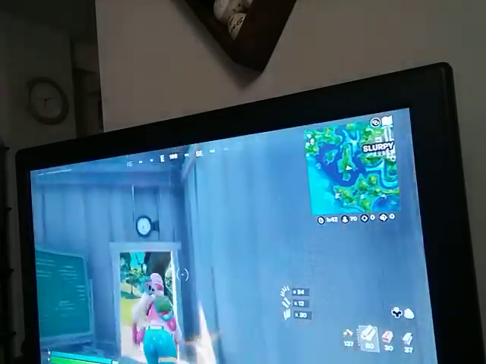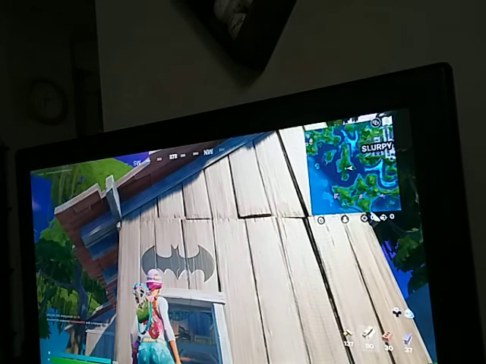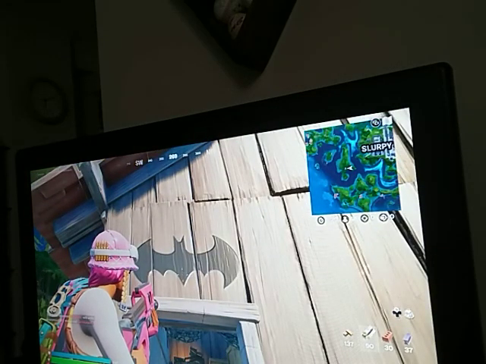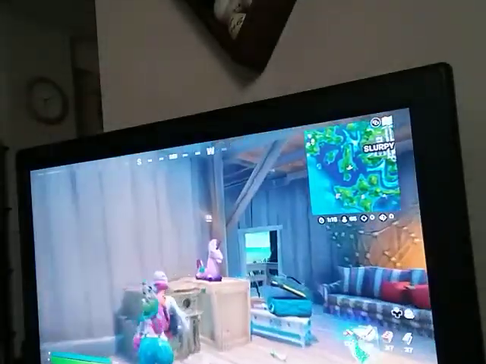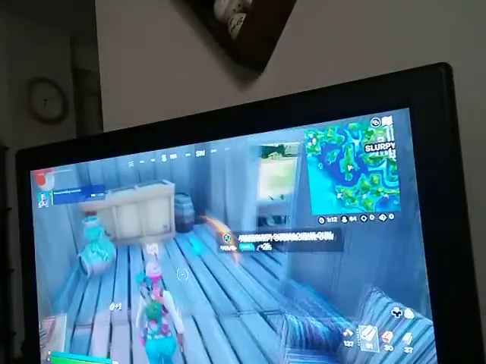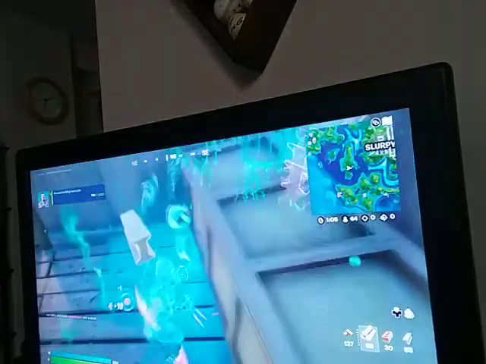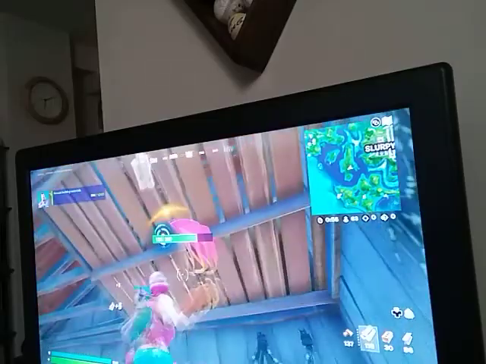Wait, what the flip? I just found this one house, and there's a Batman symbol. When does that ever happen? I like this. There's a little llama. Destroy the llama. Just in case anybody else needs shield, all of these are already broken, so no one can. And there's someone up here. No, not someone, a chest.